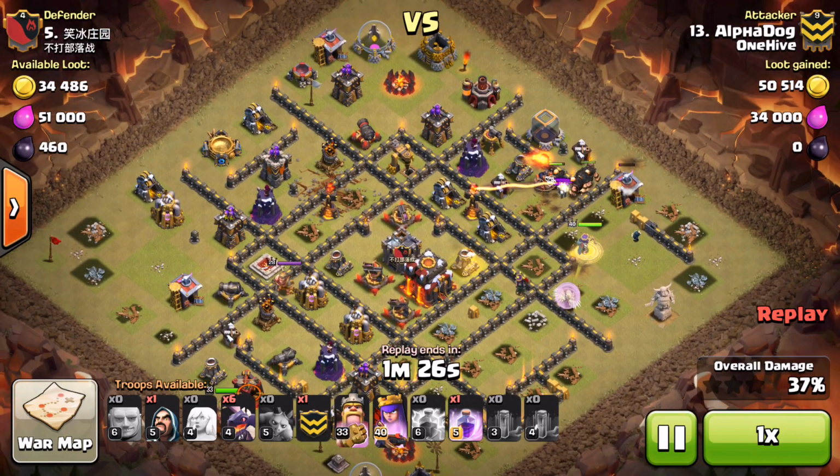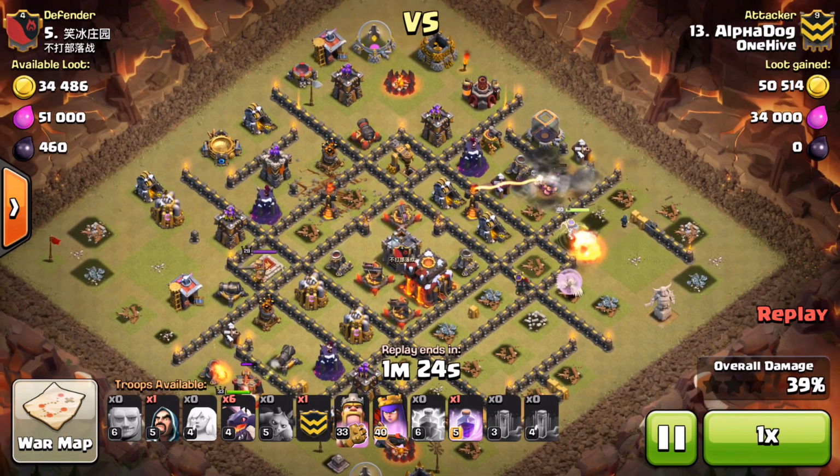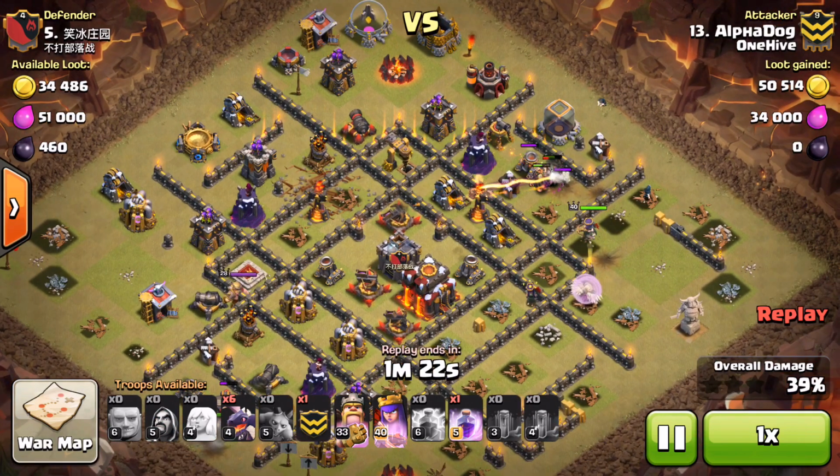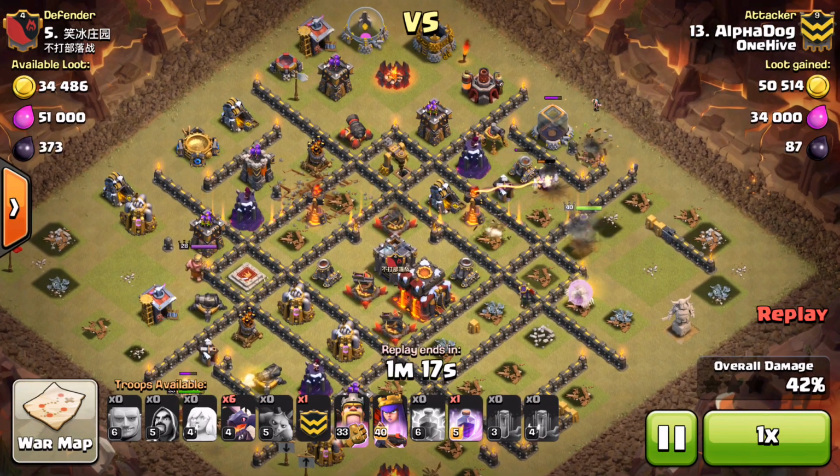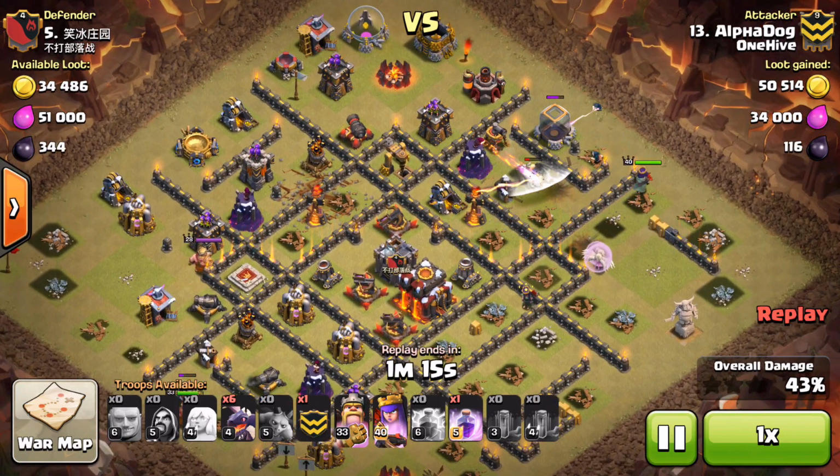You see him dropping in this group of giants on the right side, right in front of that single inferno tower. So it's going to kill those one at a time, ramp back up, kill another one. So good choice there over a golem, which it would have just burned through immediately.